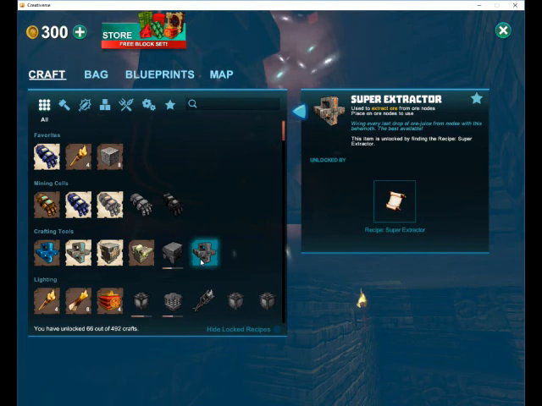Alright, let's look in the Wikipedia. Super extractor, not to be confused with the excavator. There's a difference between those two. Okay, so the free login chest says every 4 hours, but I'm not sure about that because it said 2 hours for me. Maybe it's because I'm still within the 72-hour thing. I don't know.